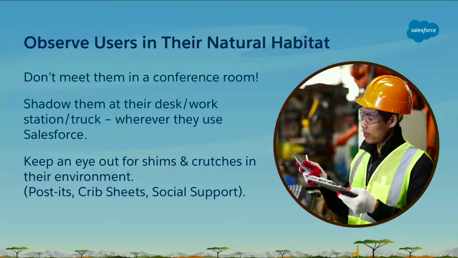And keep an eye out for shims and crutches in their environment. That can be a post-it note on their monitor about dealing with a particular problem. It can be talking to the person in the next cube, saying, oh, how do I fix X? How do I do Y?